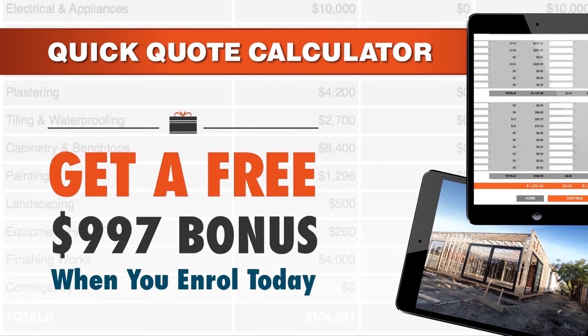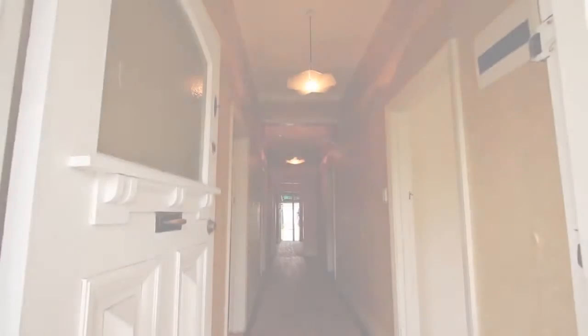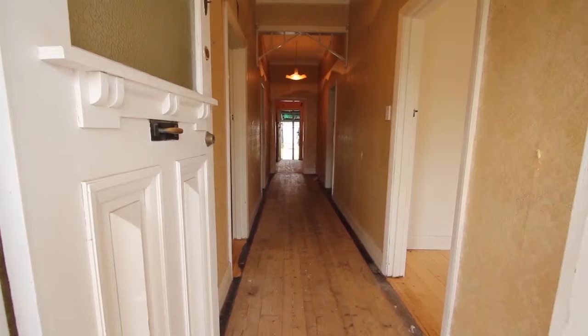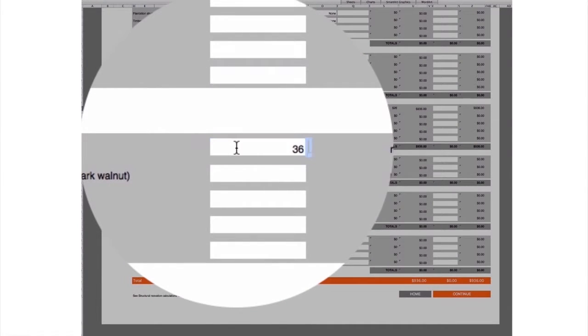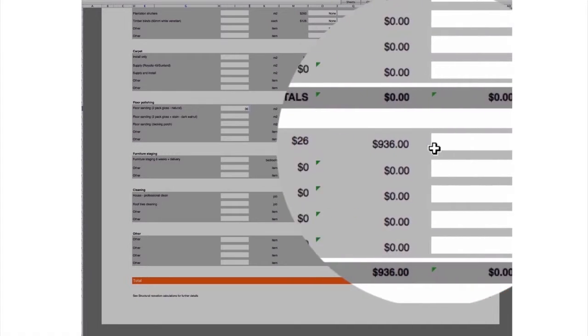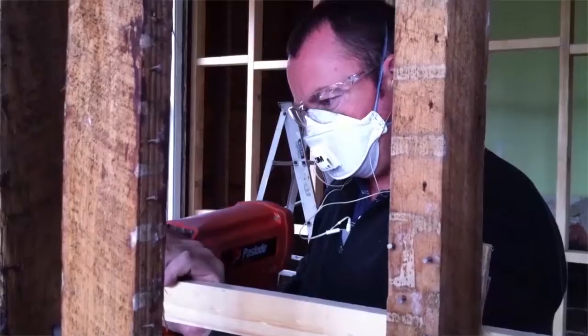And as one of those questions said, where's the hidden expenses? We highlight them all for you. This is about you creating a profit and moving ahead. Now, you might put some properties through the quick quote calculator and they don't stack up. That's fine. You save money. You used a bit of time, save money. But the more you use this, the quicker you get as well.